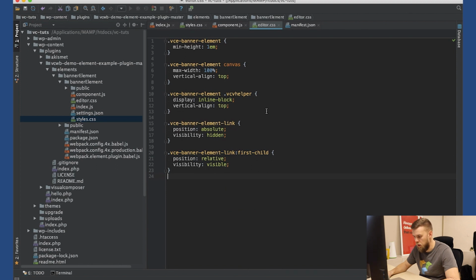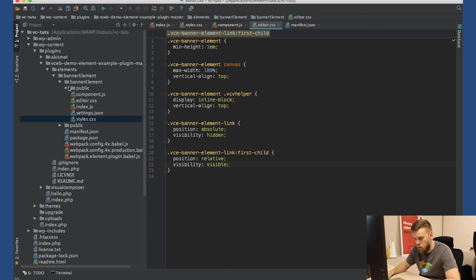I'm going to explain to you a little bit, since we're going to randomly show only one image. For the editor, we will always display the first image, and this will happen only in the editor. And for the view page, we will have a custom JavaScript that will pick randomly one image and display it.